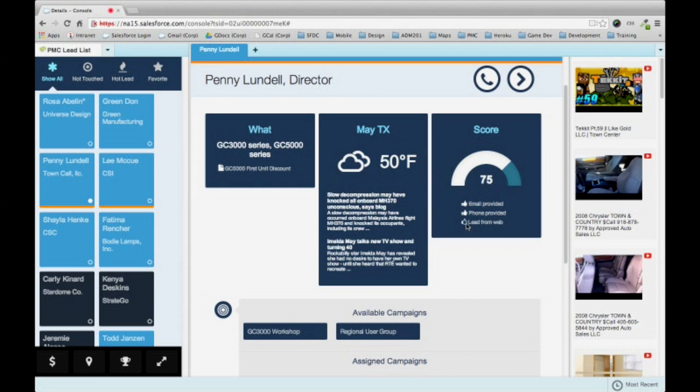In addition to that, we can see her lead score on the right-hand side. And because her lead is coming from either the web or a brief solicitation, we're just using some fundamental details to kind of get that score. Did we get a phone number from her? Do we just have her email, etc.?